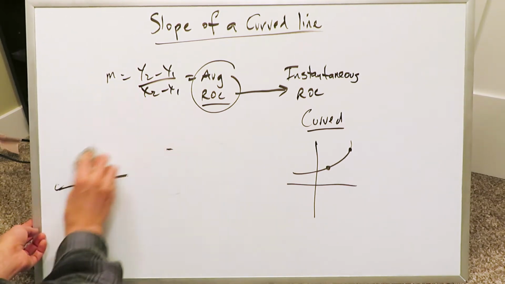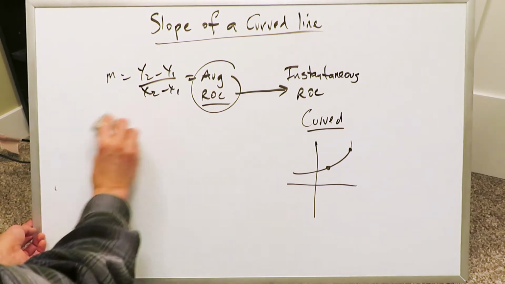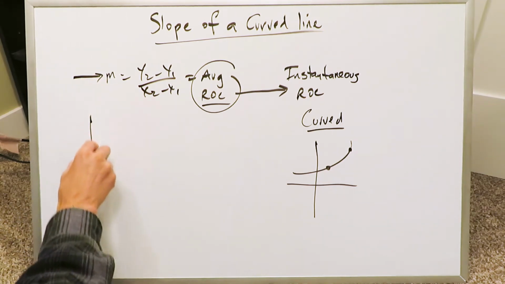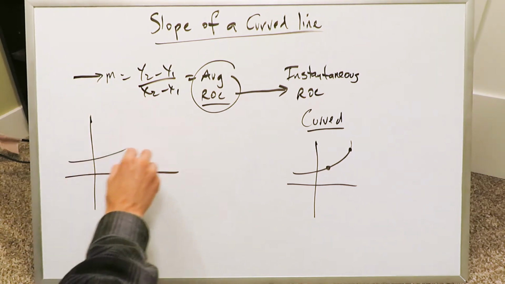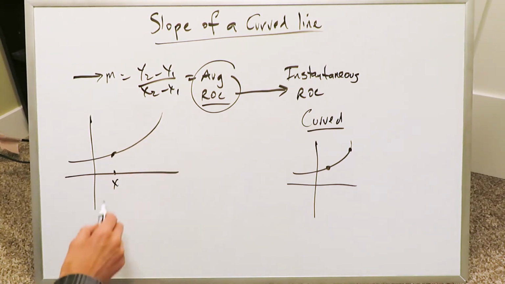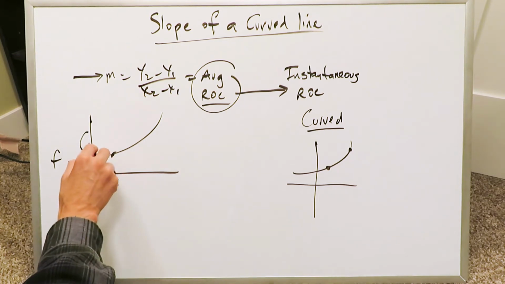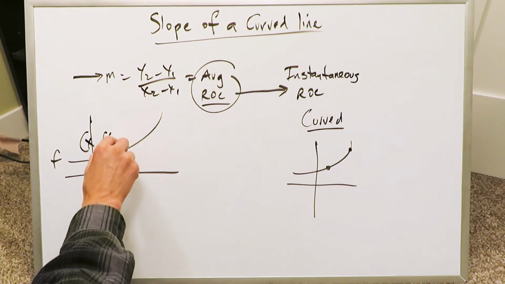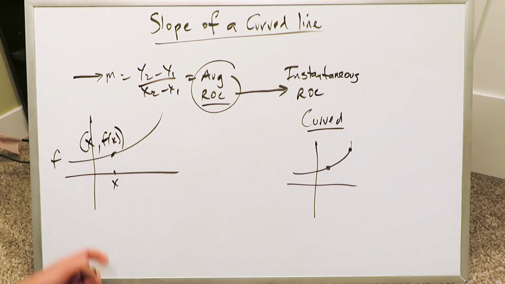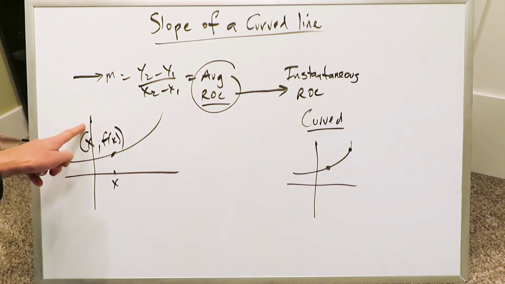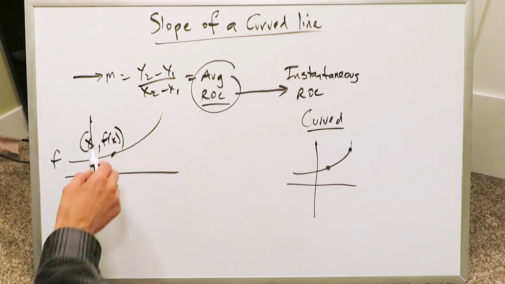We're looking here at a curved line, and how does the process get started? The process starts very much you thinking as if you're looking at a straight line, but you modify it. And this is what I mean. You pick a point and let this point here be an x-axis value. You have a certain function f. You have to determine the coordinate pair here. If this x-axis value is an x, what is a y value? It would be exactly what your function would give you in terms of an output. You put an input, you get your output. The input is your x-axis value. Your output is your y-axis value, f of x.